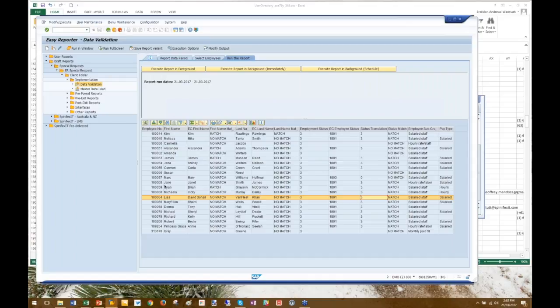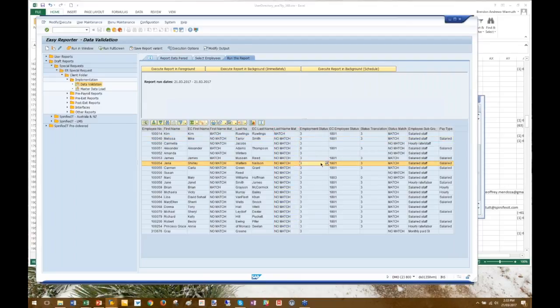What you can see on your screen here is some data from SAP. There's the first name in SAP on-premise. Here's the first name in Employee Central. And we're saying, does it match or does it not match? In most of the cases, it doesn't. So we've got some serious synchronization problems going on here. Last name as well, you'll see, same concept.